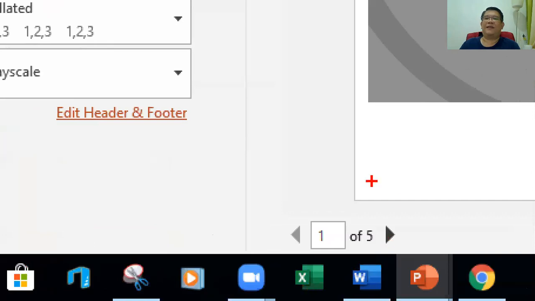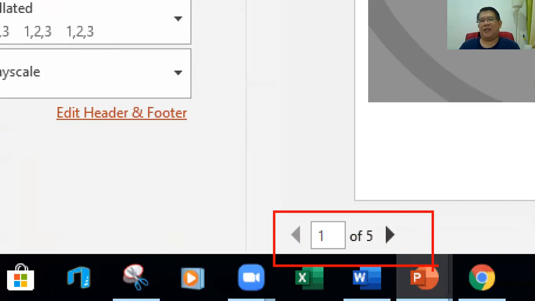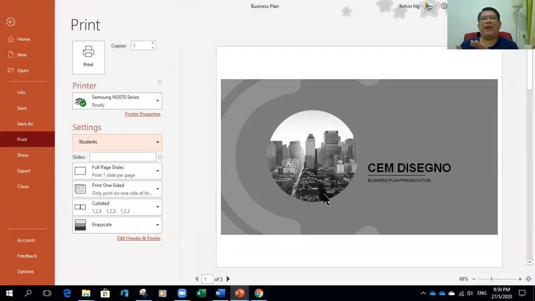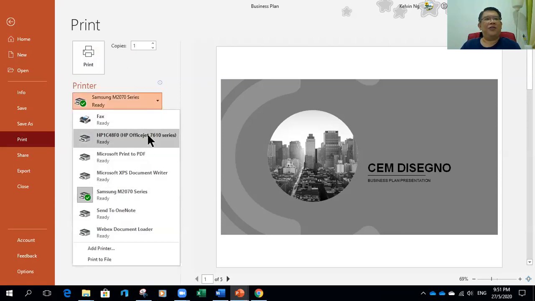See, only 5 slides. Even though I have 16 slides in my presentation, because I'm only printing the custom show, it will print in that same order. So if you are planning to print handouts for your audience, assuming now it's a classroom, not an online training, you would like to just get these 5 slides out, print them and give them to your audience, you can do that. Otherwise, when you print, don't choose a printer, choose a PDF.